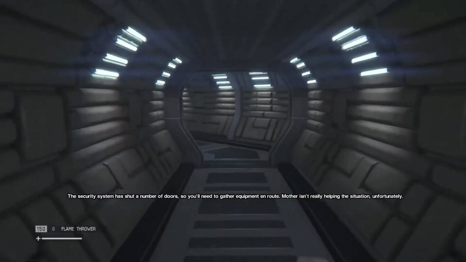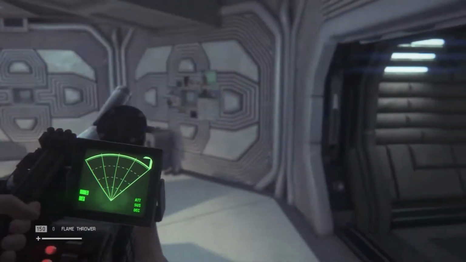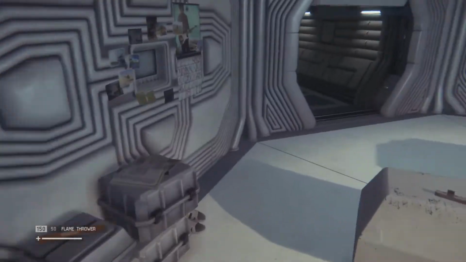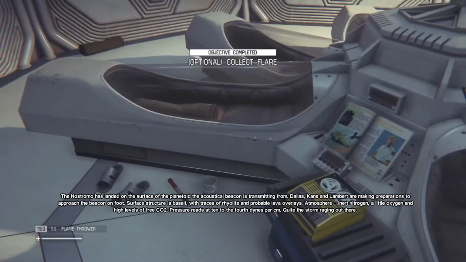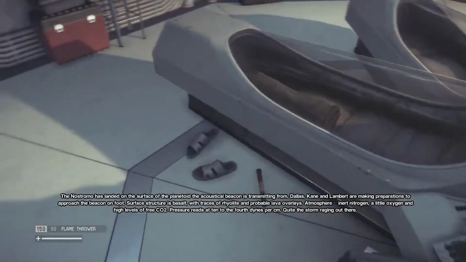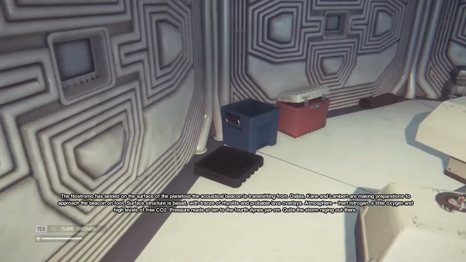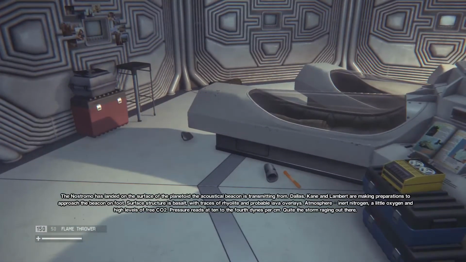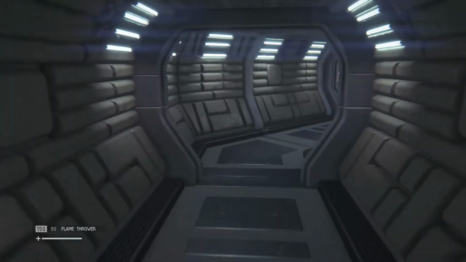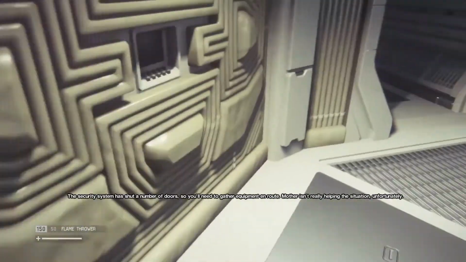The security system has shut a number of doors, so you need to gather equipment en route. Mother isn't really helping the situation, unfortunately. Nostromo has landed on the surface of the planetoid the acoustical beacon is transmitting from. Dallas, Kane, and Lambert are making preparations to approach the beacon on foot. Surface structure is basalt, with traces of rhyolite and probable lava overlays. Atmosphere, inert nitrogen, a little oxygen, and high levels of free CO2. Pressure reads at 10 to the 4th dynes per centimeter. Quite the storm raging out there. The security system has shut a number of doors, so you'll need to gather equipment en route. Mother isn't really helping the situation, unfortunately.